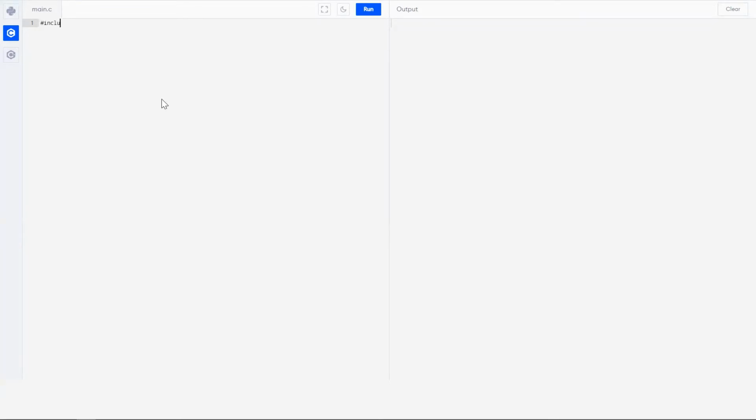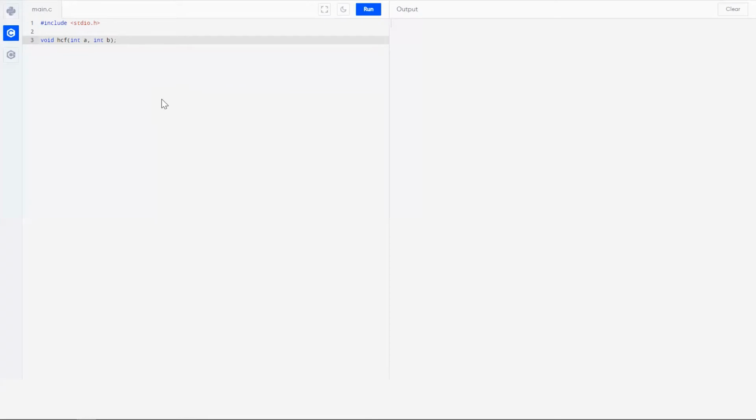I will hash include standard IO so that I can use the print function. Now I will create a function of type void whose name is HCF, and it takes two parameters, first being int A and int B. So this is the prototype of my function.